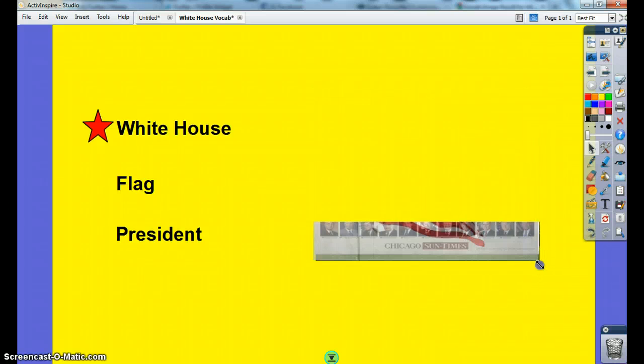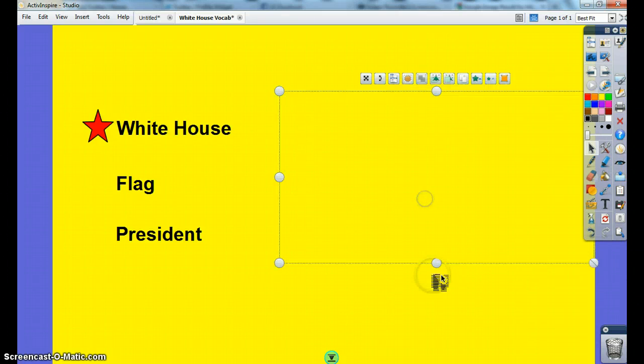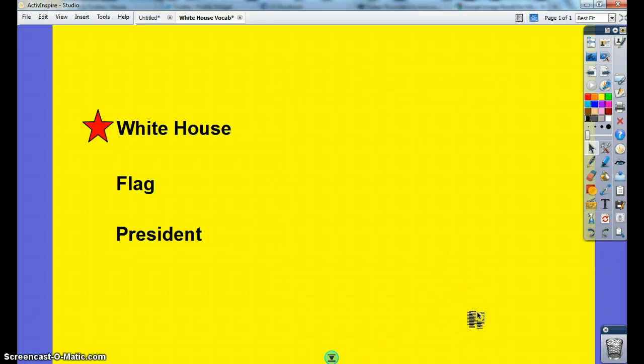And now we're going to have to resize it a little bit. My rectangle is kind of big. Let's see. There we go. Now it's on there and it's covering all the pictures. We're going to do the same thing we did before.